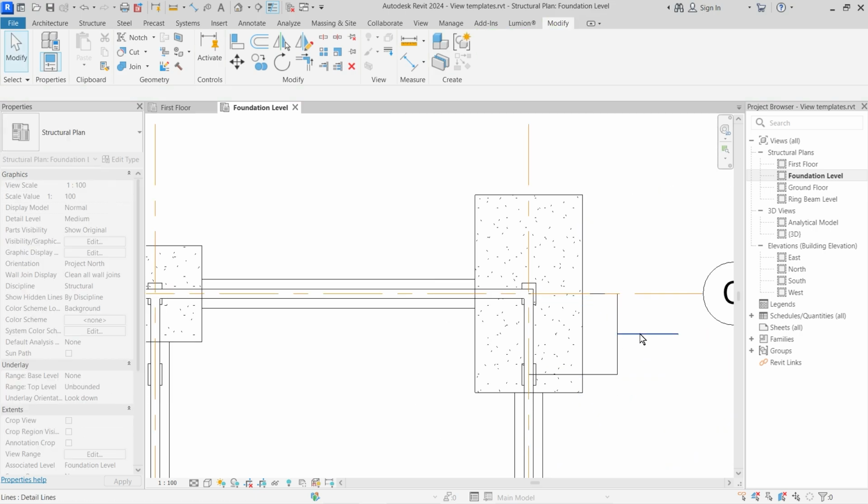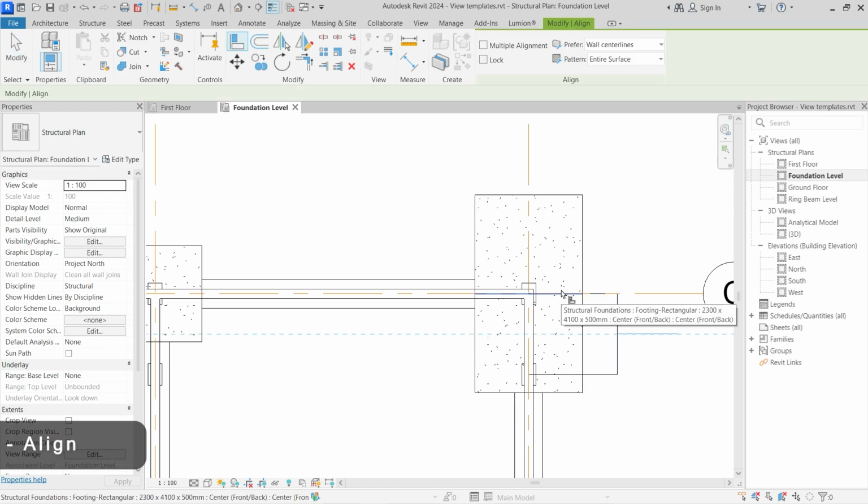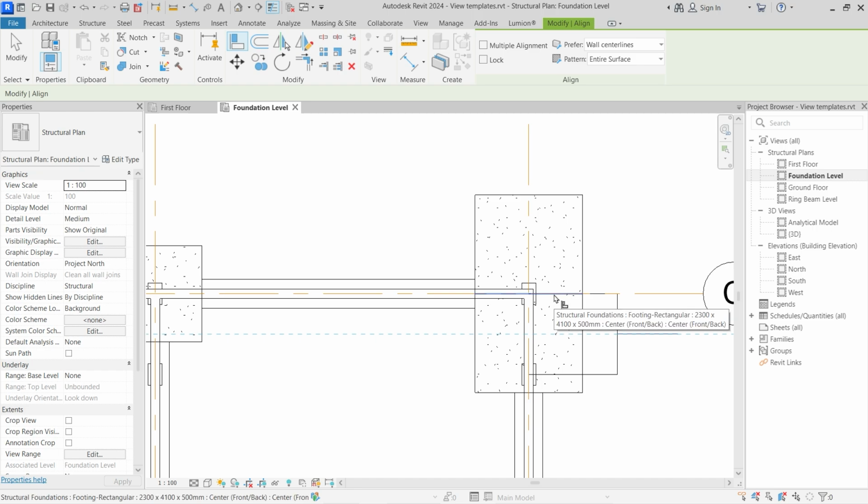So this will give me a reference for aligning the center line of this footing to the center line of the distances between these two columns. So AL on my keyboard, this and this. You see, before you choose, you hover over what you're about to click or select, and Revit will tell you what that is.